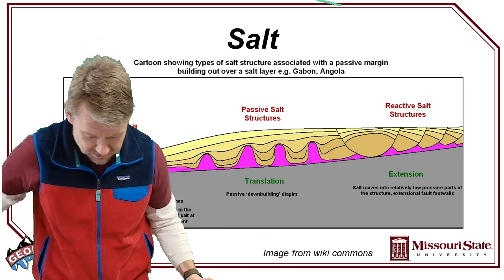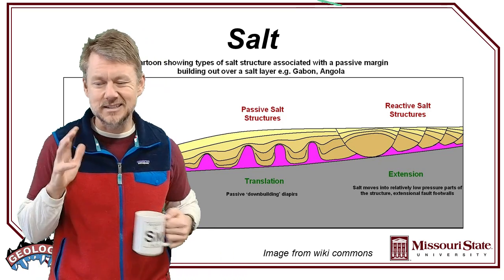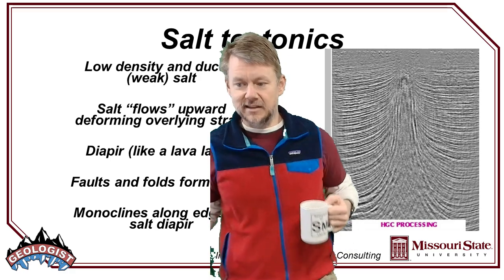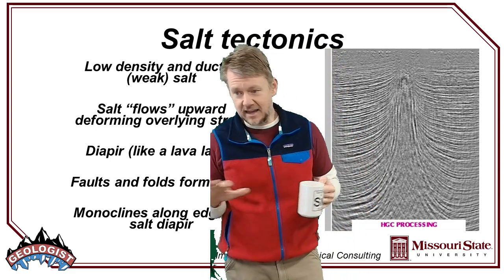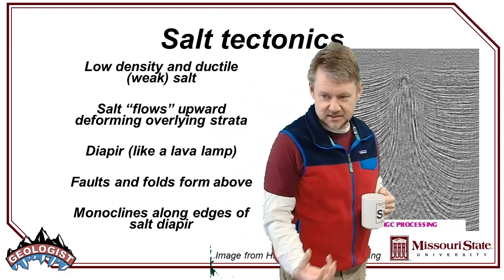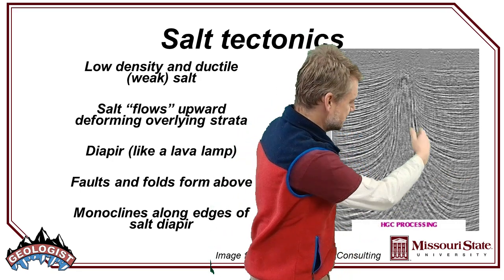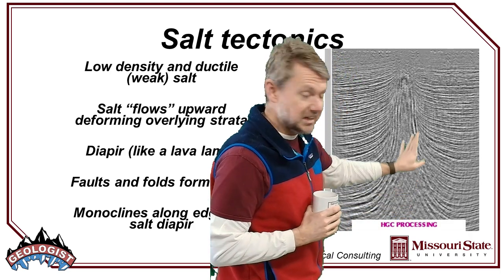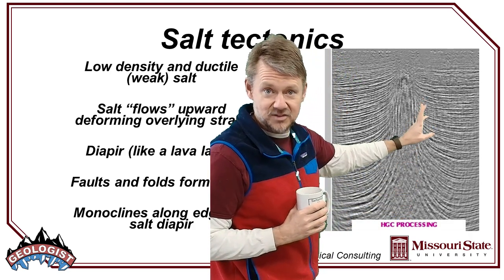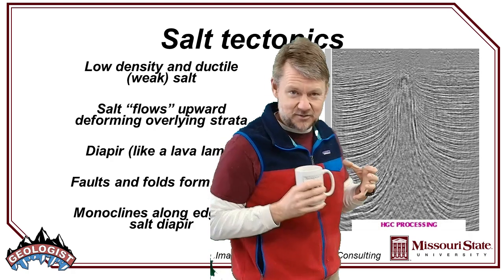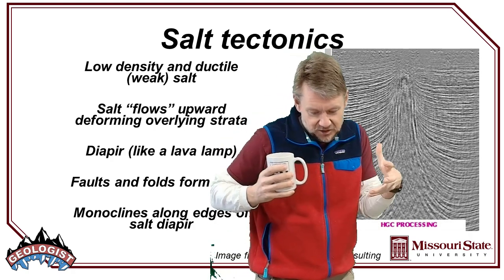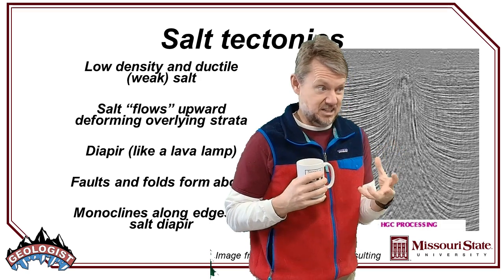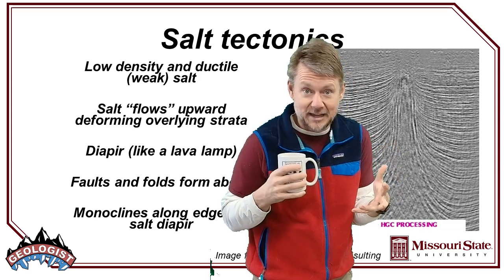The whole stack of rocks on top can kind of slide on the salt too because it's such a weak rock. The term that gets used a lot is salt tectonics because it kind of behaves in its own way, right? Low density stuff moving up. You can see on the edges, you get these kind of turned up little synclines because the salt is just bullying its way through the overlying strata because of its low density. All right. It's also kind of what we call self-annealing, or the salt will recrystallize back together. So it has no fractures in it because it can't break. It's just squishing. It's Play-Doh, right?